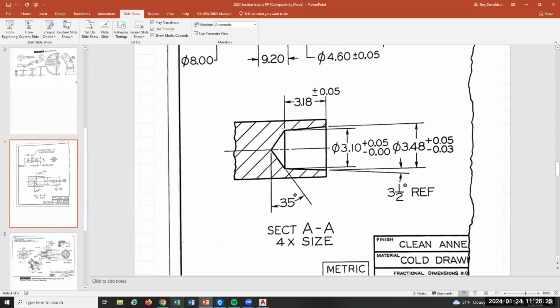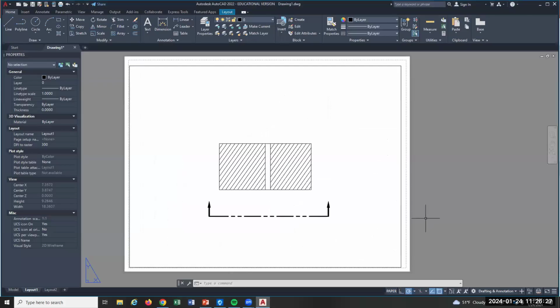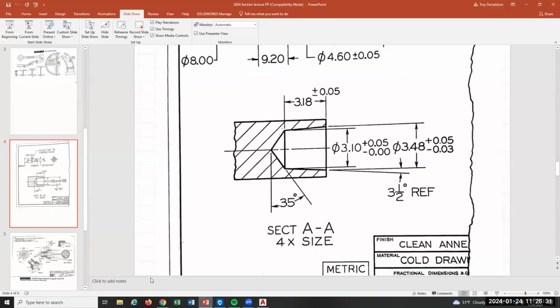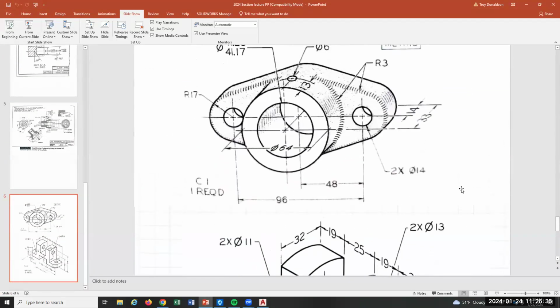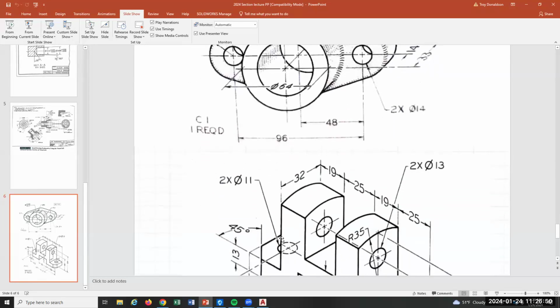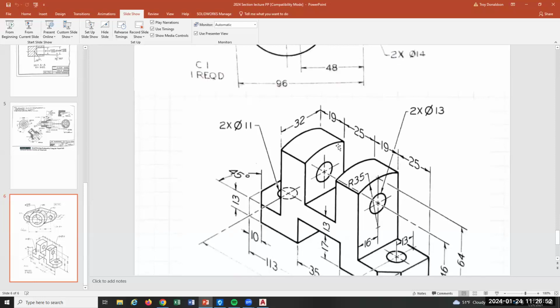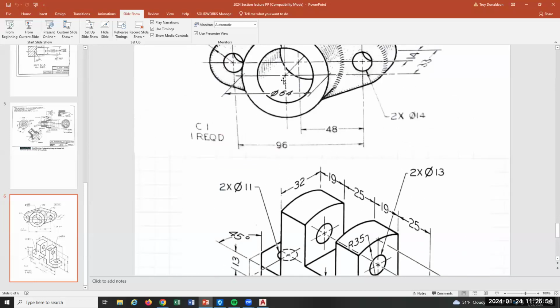Questions? Know what you're doing? We're doing this. Yeah, I said top view for both, but that doesn't make sense with this. I would do the section plane in the front view. Slice through this. If you slice through it up here, you're just going to get a big blob of rectangle. So, yeah. This one I would do top view, cut it. This one I'd do front view, cut it.